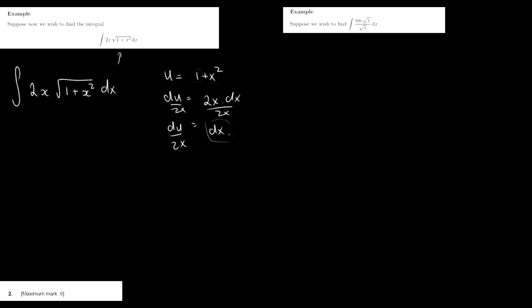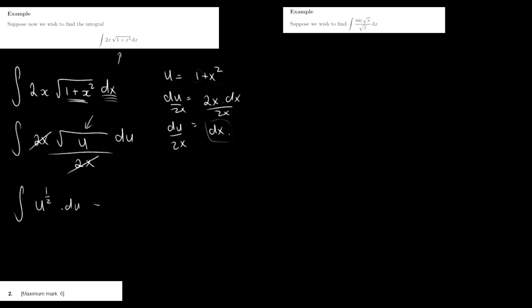Now we're going to substitute what we know. We used the entire inner function as u, and then we can also substitute for dx. So dx was du over 2x. And look at that. Boom, boom. Now we're left with the integral of the square root of u du. So we can then integrate for u. How do we integrate the square root? Very easy. We can first rewrite it in exponential form times du.